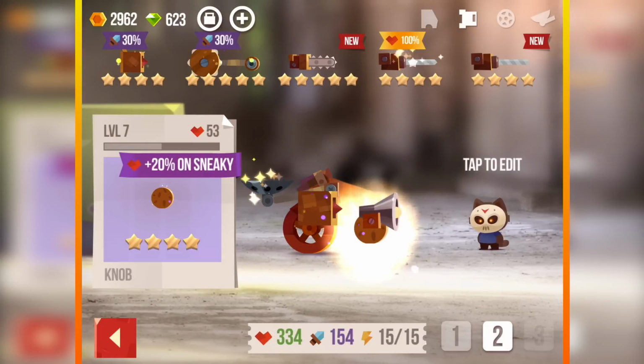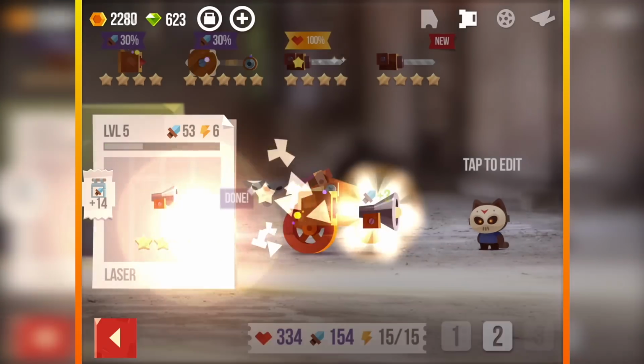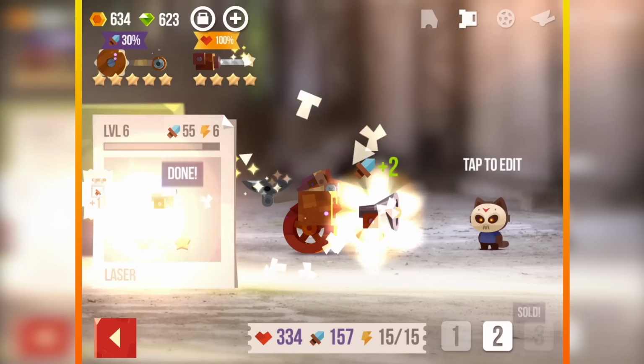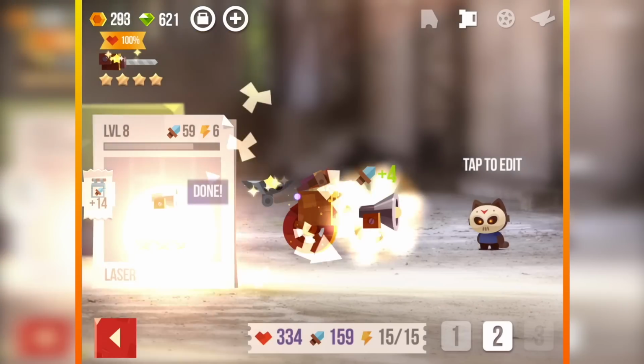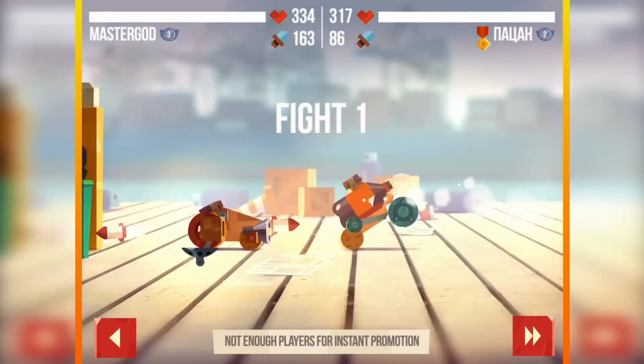Okay, what else have we got here? Nothing that can really help us out. That's maximum. Let's upgrade this then, I guess. Throw that in. Yeah, what a beast. Sell that. Okay, let's just run at it. Fingers crossed it's gonna work.